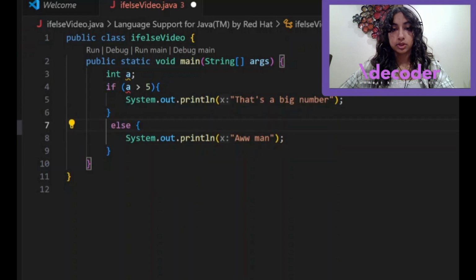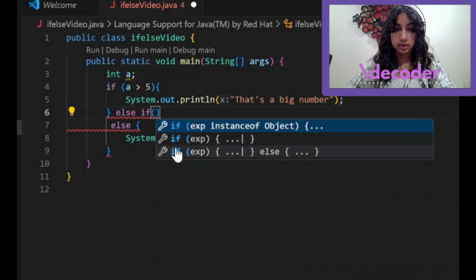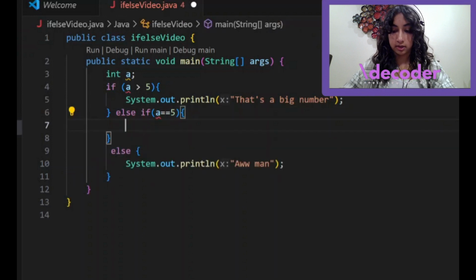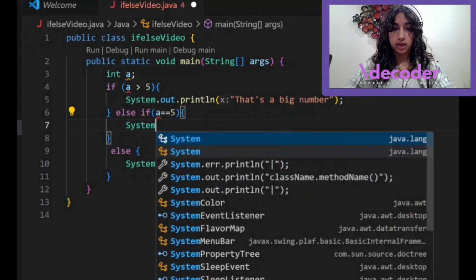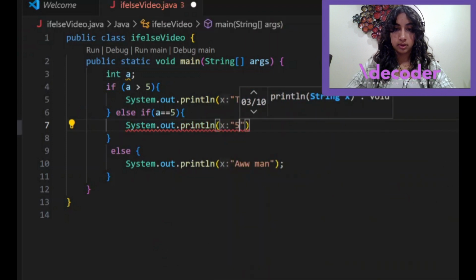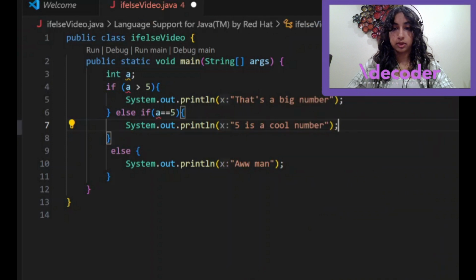So what I'm going to do is I'm going to add a statement, else if, and here's another condition, else if a equals 5, then I want it to print 5 is a cool number.